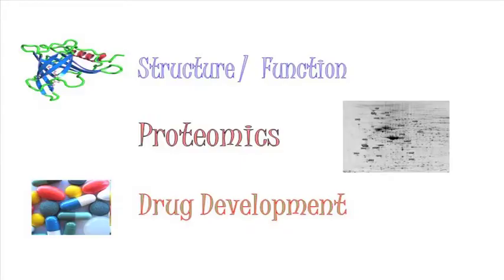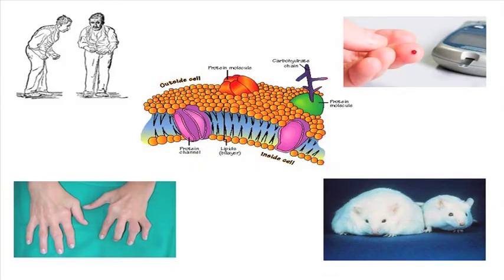We want to know what they look like, their structure, we want to know their function, what they do, we want to know what other proteins they interact with and what effects these might have. And we care about all of this because we can use this information to try and come up with new drugs for various diseases. Some of the diseases that we're looking at include Parkinson's disease, rheumatoid arthritis, a genetic form of obesity, and a diabetes protein target.